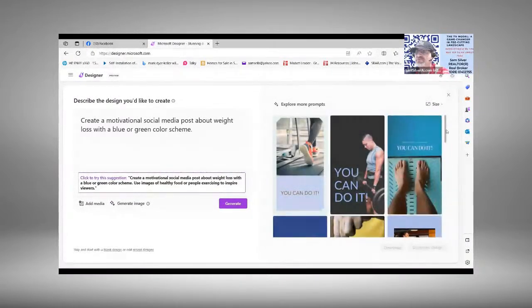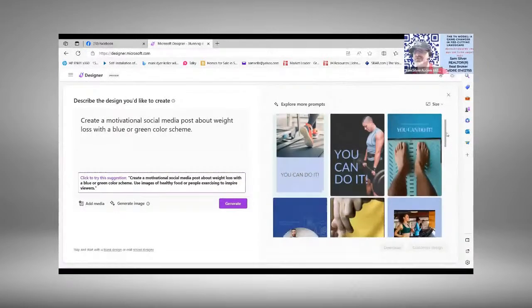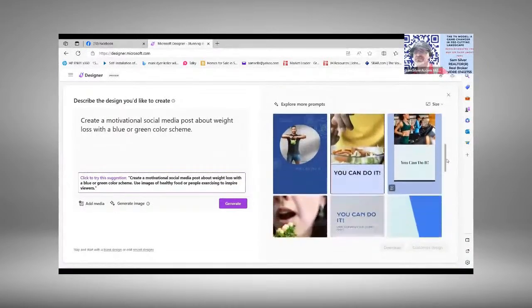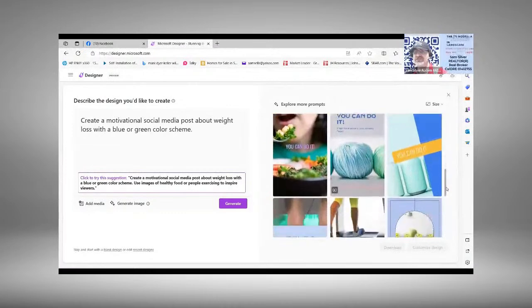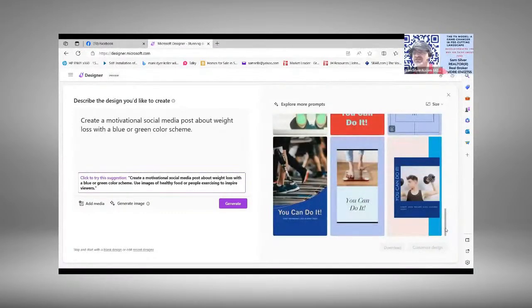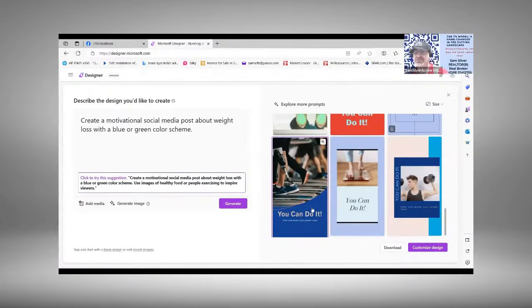So which one we want? We'll use you can do it. I like you can do it, but I want to do something. Let's see. You can do it. Let's do it with. I like that. I like that one. I like that too because it seems more all-inclusive. All-inclusive, absolutely. I have a daughter that has autism. I got another one that suffers from anxiety, and I have challenges with ADD sometimes. So, absolutely. So, click on that.